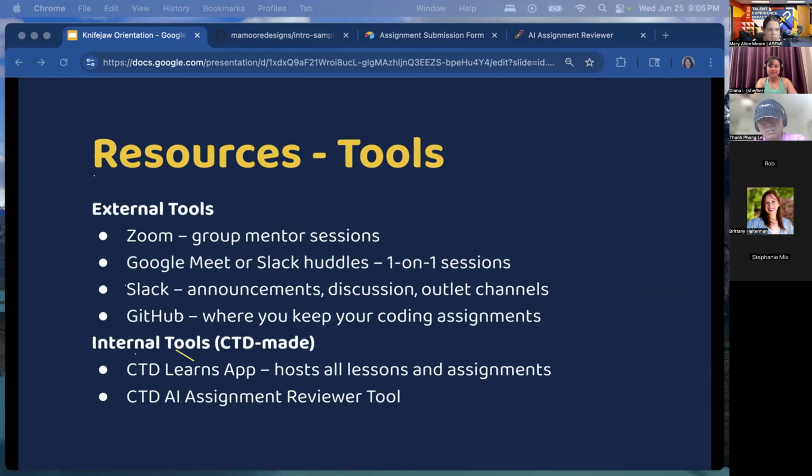There were a couple questions in the chat. Let me make sure I'm addressing them. You don't need to let us know if you can't make a group session. Just go ahead and schedule a one-on-one. The mentors will take attendance at group sessions, and the one-on-one mentors are supposed to report to us as well that they have had a one-on-one session with you. That way we know that you're being engaged with mentors and getting the help that you need.